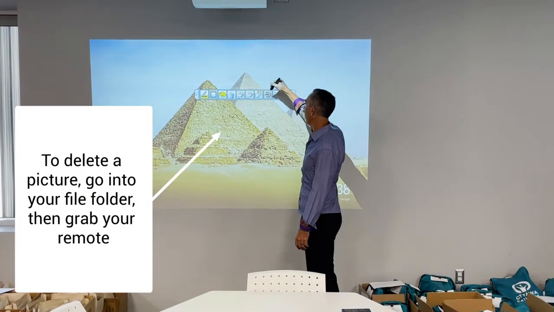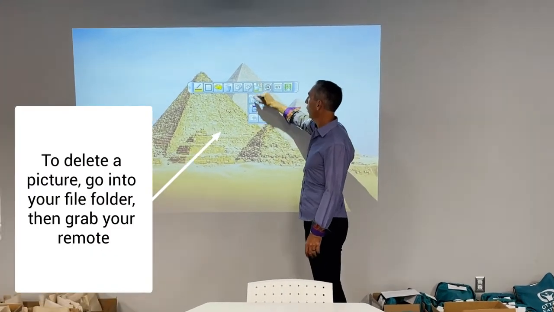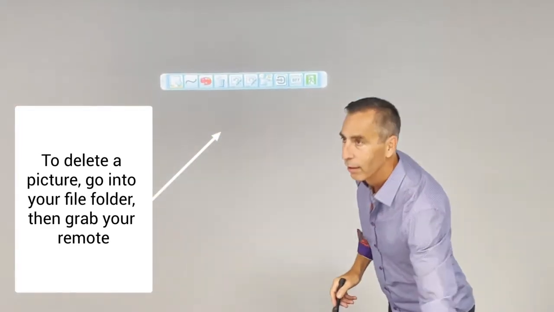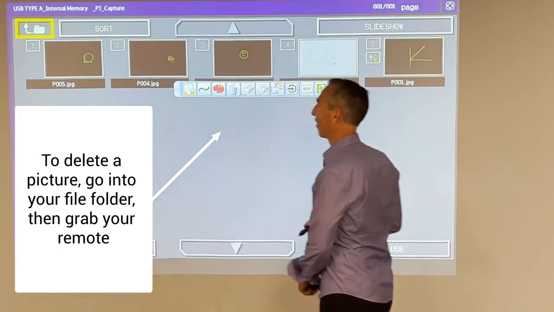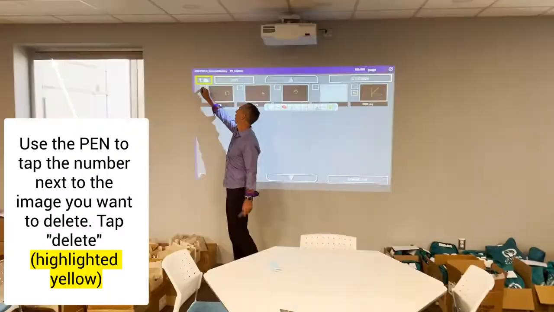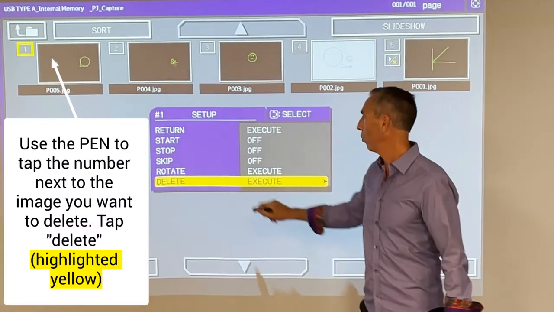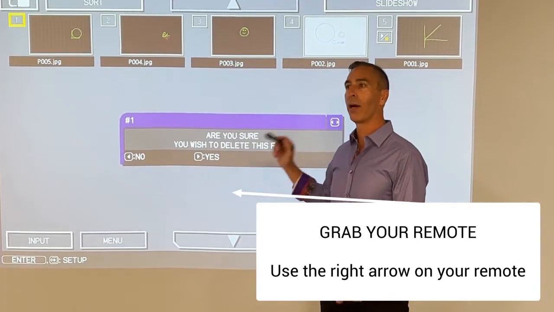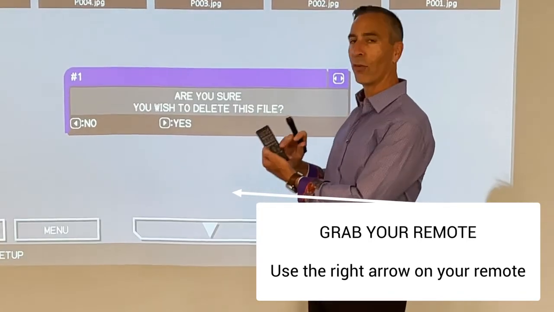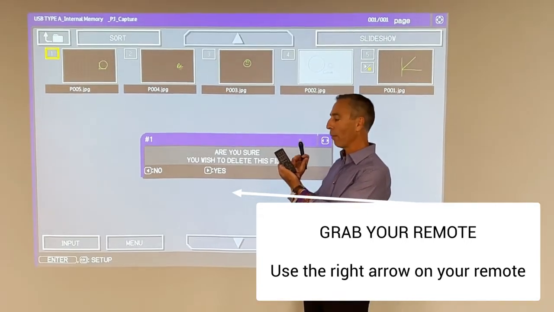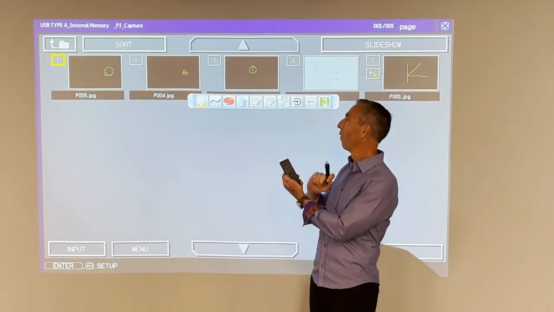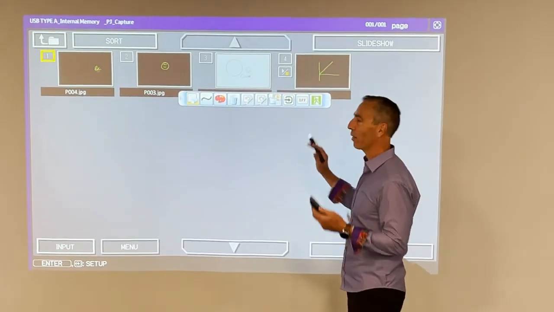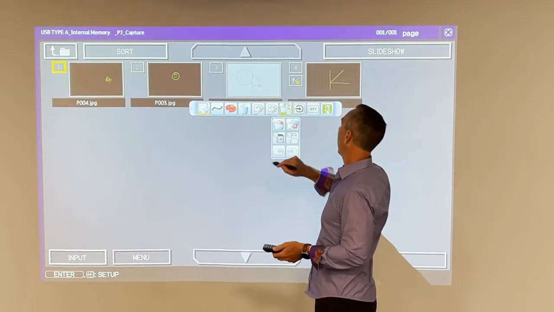I'm going to show you one more thing in this. And that is how to delete a picture. So I'm going to go into our file folder. I'm going to see our pictures because this is not intuitive. You need two devices to do this. So I'm going to delete this picture. I'm going to say choose number one. When I do it, I can delete. And you would think you can do this, but you can't. That is actually the right arrow on your remote. So I'm going to have to click the right arrow. And the picture is gone. All right. So that is not intuitive, I understand. But that's how you get rid of the picture. I'm going to go back.